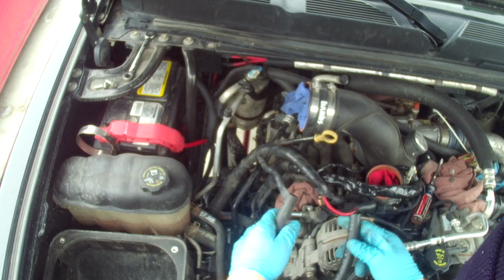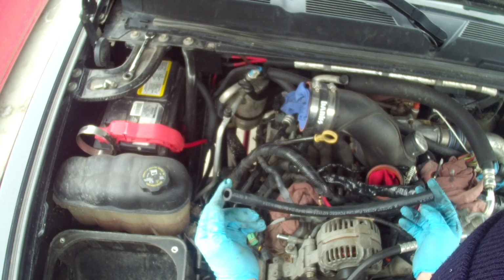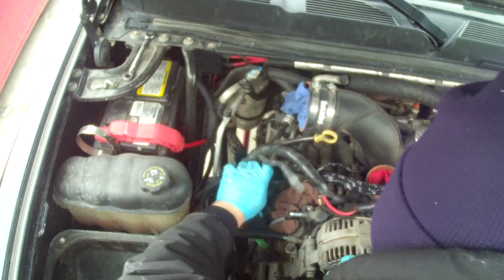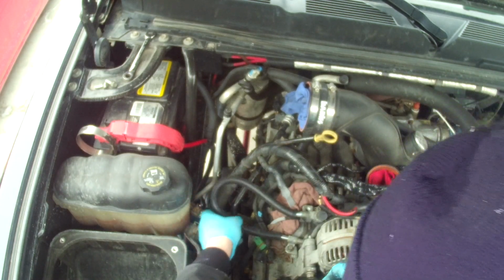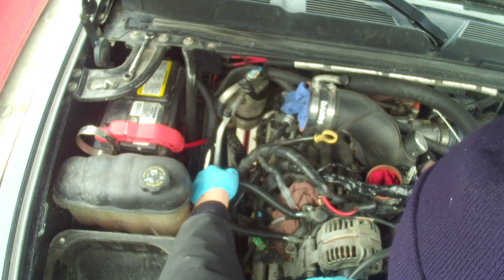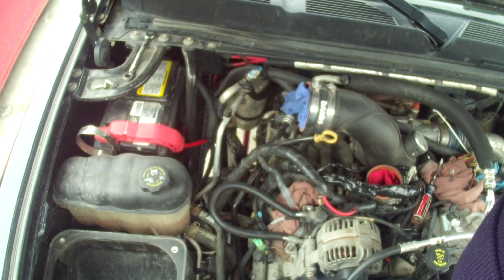So what I had originally planned to do was I was just going to take about a foot, 14-16 inches of some black 1/2 inch fuel line here, and I was just going to connect them together like so. Kind of put that on there, that on there, just leave that loop right there. But I don't know if you can see, it's kind of a tight bend right here, and I don't want that to accidentally crimp shut.